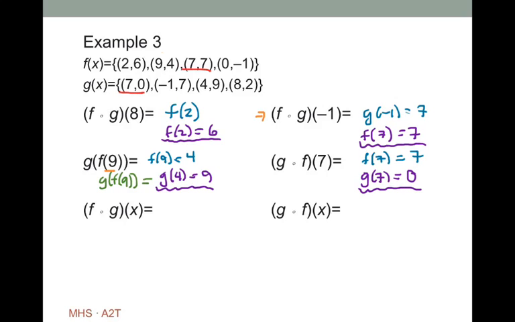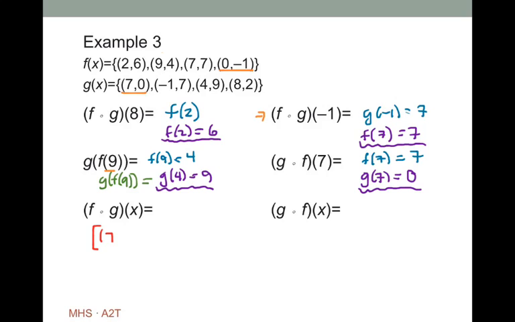All right, now we're going to do the generic functions. So in this case, we're going to go ahead and sort of find all of the solutions for these two functions for evaluating f of g of x. So, for example, look at the g of x function. In the first ordered pair, we have (7, 0). So if the x value is 7, then the g of x value is 0. So g of 7 is equal to 0, and then you can take that 0 value and go up to the f of x function, and here you find it up here.